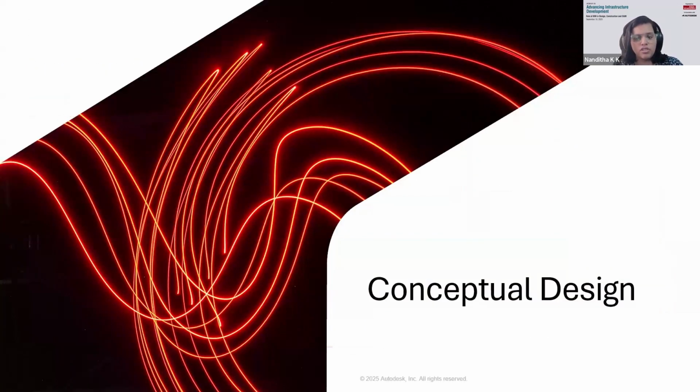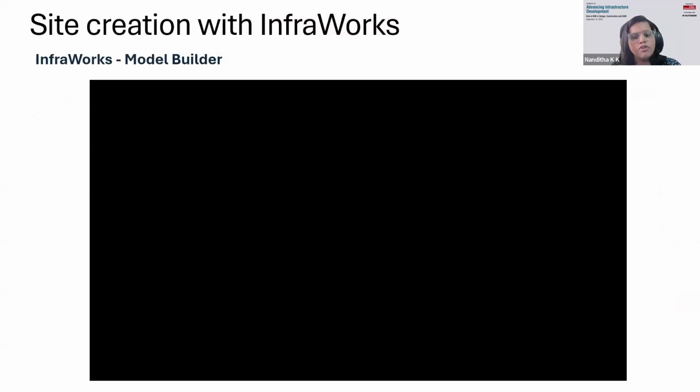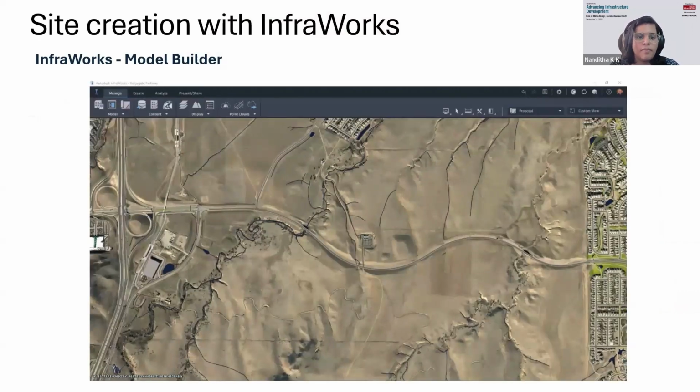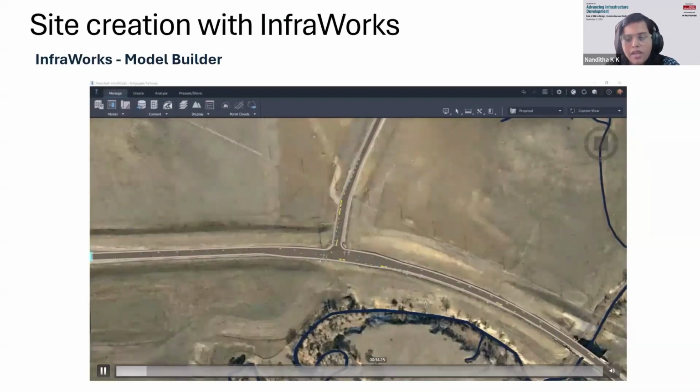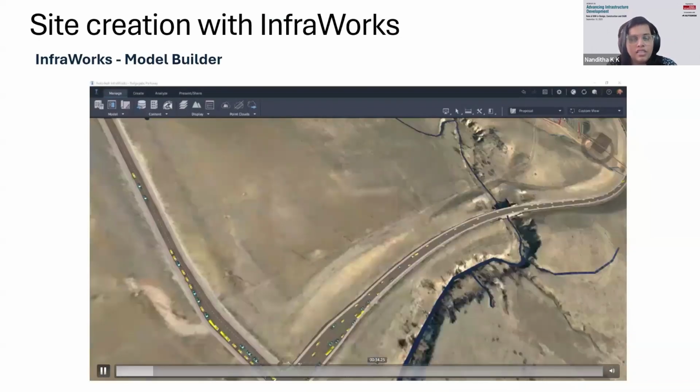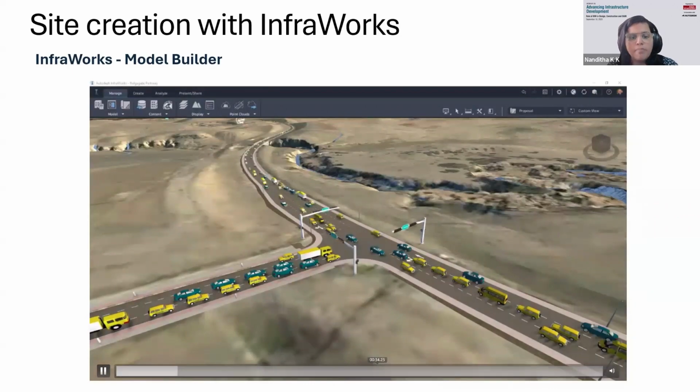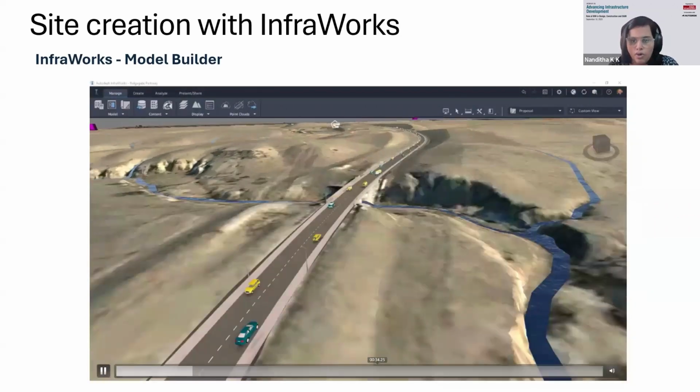Speaking about infrastructure today, as we have eminent panelists who are experts in infrastructure, what is the first and foremost step in a workflow when we're thinking about infrastructure? The first and foremost thing is the concept stage design. So what possibilities or capabilities do we have in this domain? Creating a site, the start of the project, is to get some data for the site so that you can start working on it.